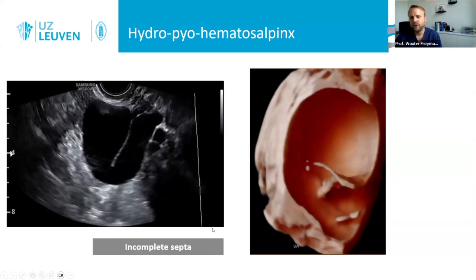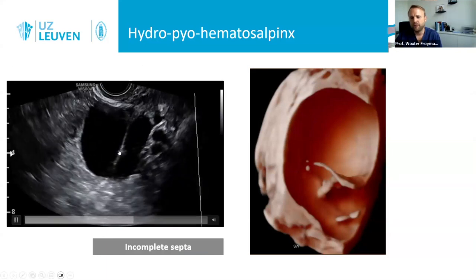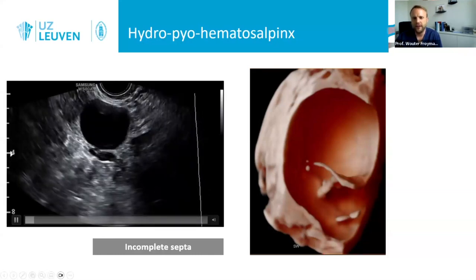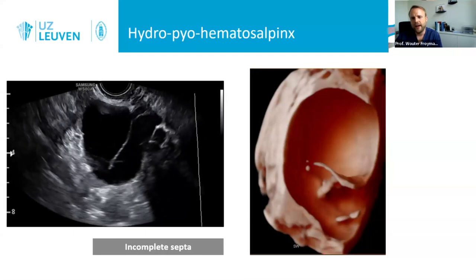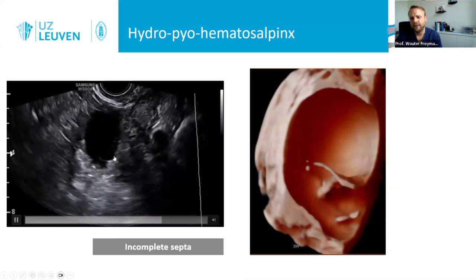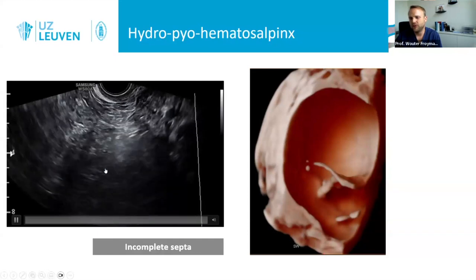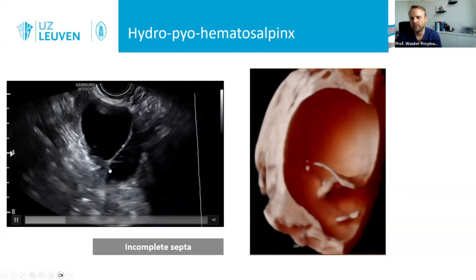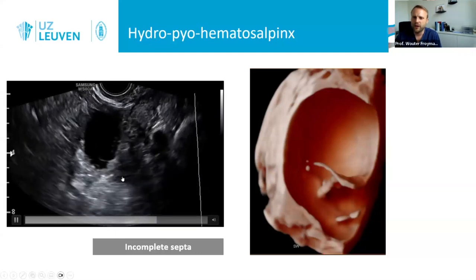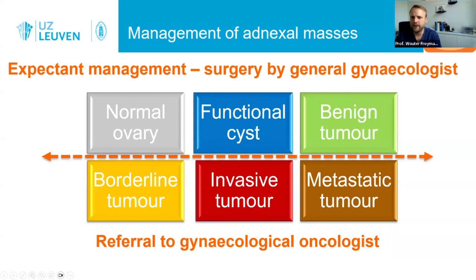It's important, if you look at the tube and you consider that there might be a septum, that you go through the volume in a cine, as you see here in a clip. And then you can see that if there's an interruption of this septum, then it's a pseudoseptum, which is very typical, as you know, for the presence of tubal pathology. So tubal pathology can be the cause of abnormal bleeding in patients.